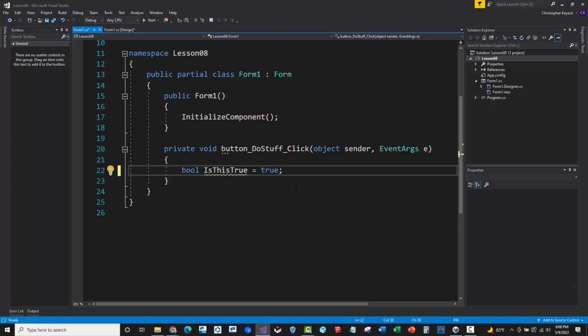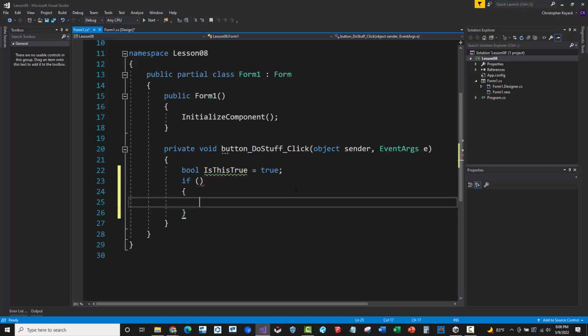Now, the way that if statements work is that if is the first keyword that you have to put, then you have parentheses, and inside the parentheses is going to be our conditional statement. What conditional statement means is we're comparing two things, or checking to see whether something returns true or false. Then if it is true, we're going to execute a block of code. So we have an open curly bracket and a closed curly bracket. If the conditional statement is true, it's going to execute this code. So I'll even put a comment here: if true, executes this code.